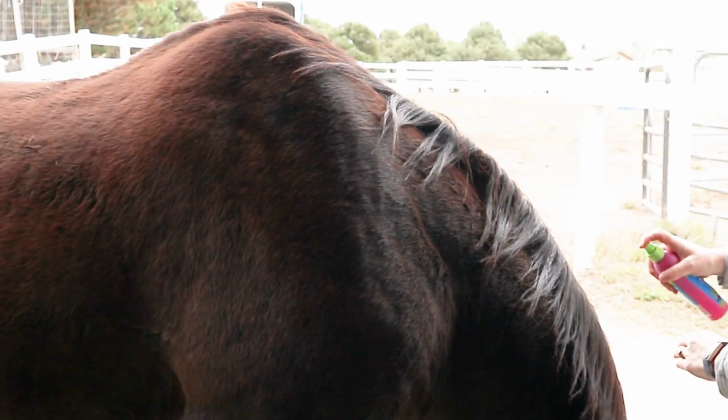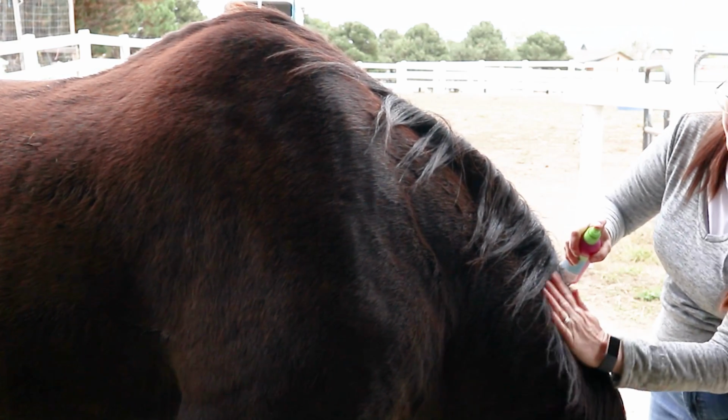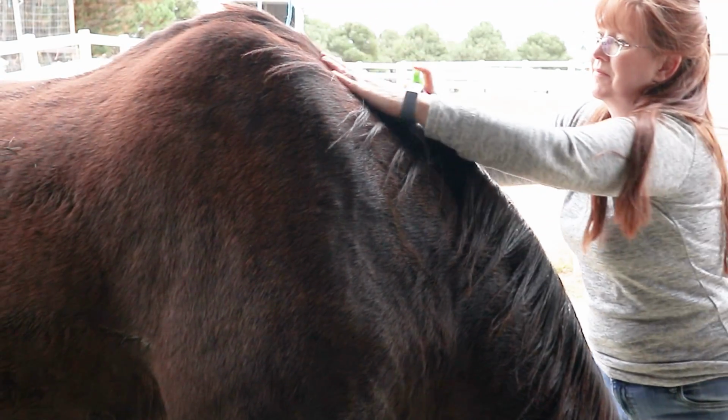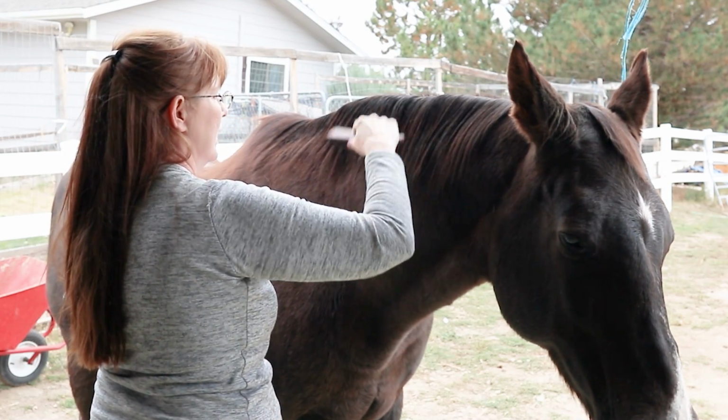And we're still in the beauty aisle, and I have to tell you, one of my favorite detanglers that I found and seems to work really well, I got at the Dollar Tree. This detangler, even though it's $1, it works really well. It's watermelon scented, and it's in a nice squirt bottle. So I can just put it in my grooming bag, and when I'm grooming my horses, spray a little bit of this on their tails or their manes, and then I can carefully brush through their mane or tail, and there's no more tangles.